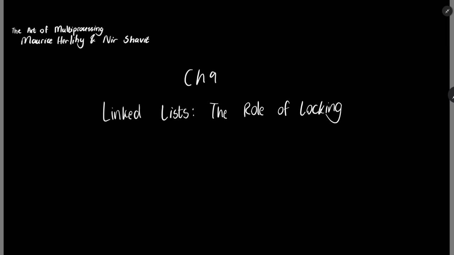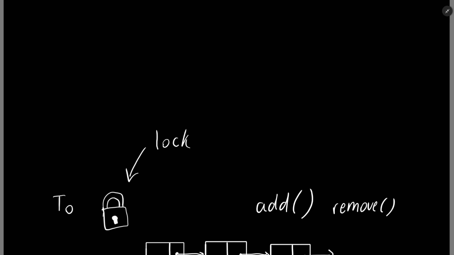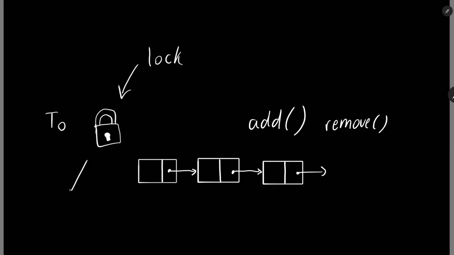So when working with linked lists in the context of concurrency, let's say you have a thread and you have a linked list. You may be tempted to just have the thread lock a single lock, and then that lock is for the entire linked list, and then it can perform whatever operation it needs to on the linked list, whether it be adding a new node or removing nodes, etc.